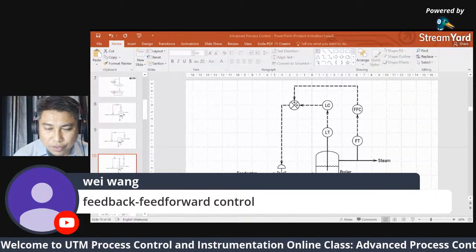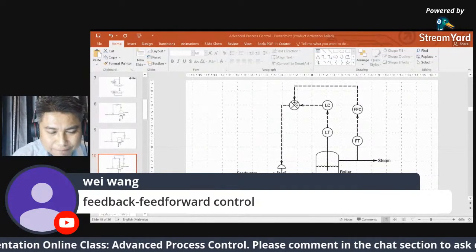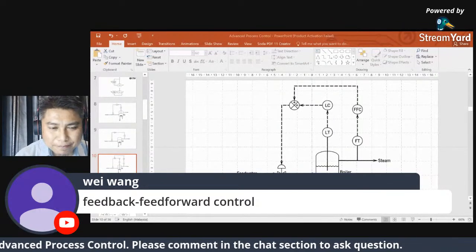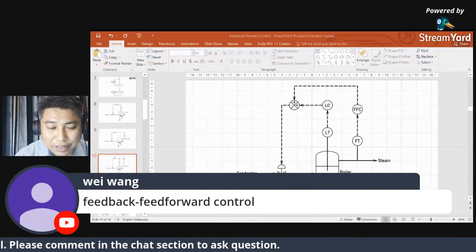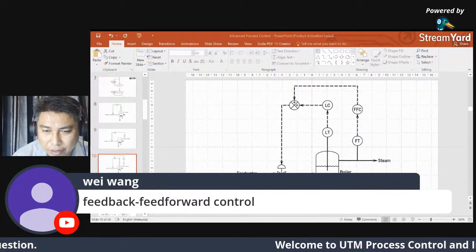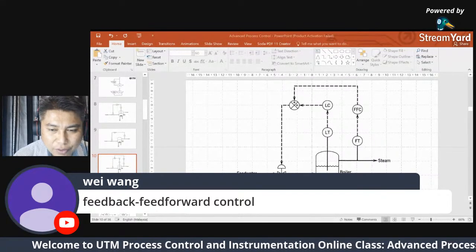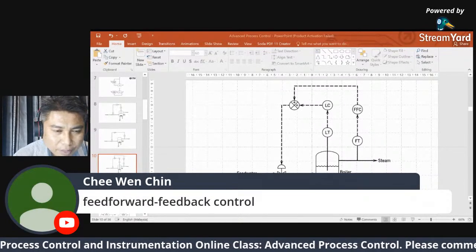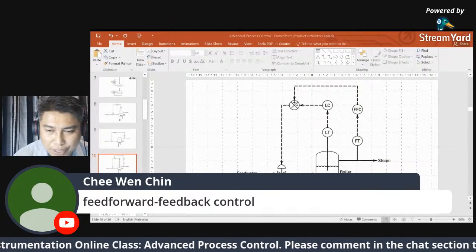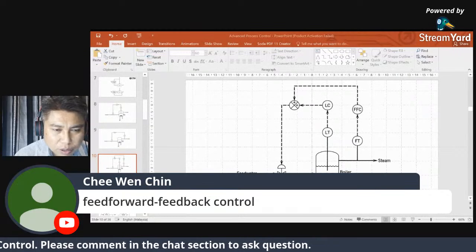Feedback feed-forward, or feed-forward feedback. There is another question there. This is the FFFB structure mentioned by Wenchin.